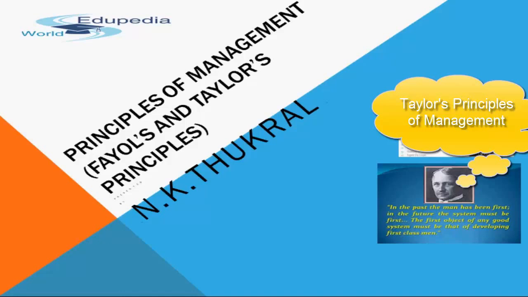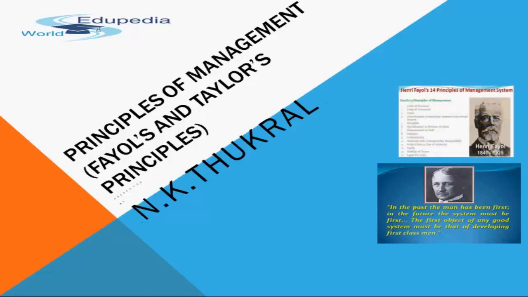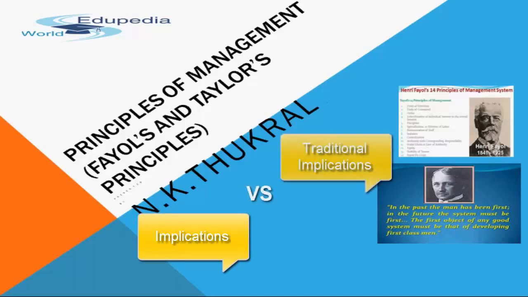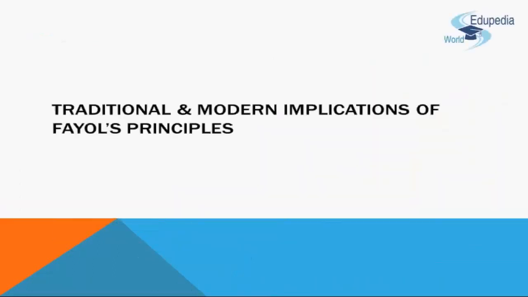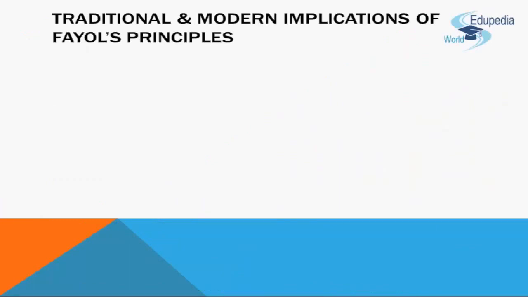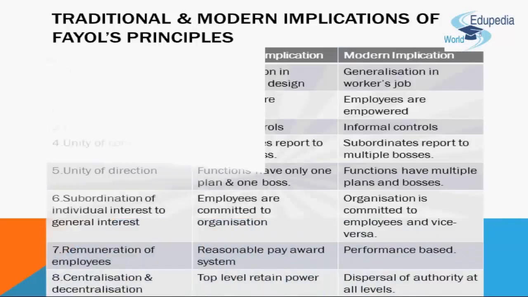Before going ahead, I will talk on traditional and modern implications of Fayol's principles. So let us discuss what are the implications coming out of Fayol's principles versus traditional implications of the principles. Before I move on one by one, let me tell you that with the change of environment in which business is done, the interpretation of these principles has changed a lot. So now let us compare implications one by one.